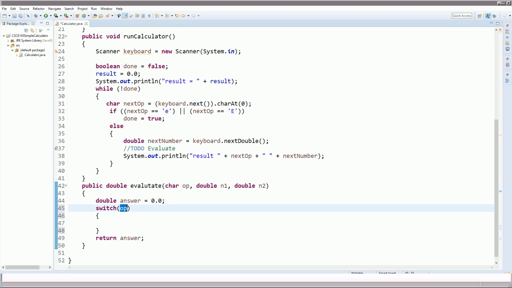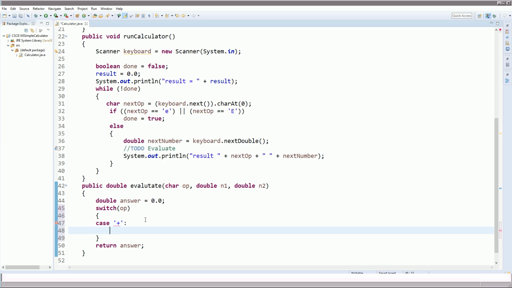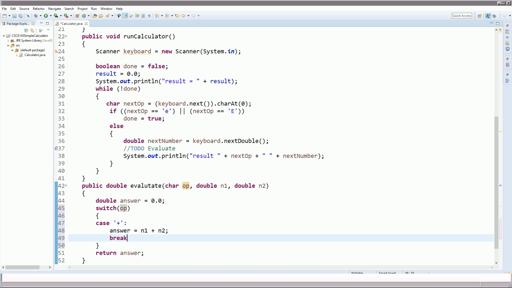Now, this value could either be an integer, an enum, a character, or a string. Then I'm going to analyze each one of the cases. So for instance, case plus. So if this operator was equal to plus, then what I need to do is assign answer is equal to number1 plus number2, and then call break.